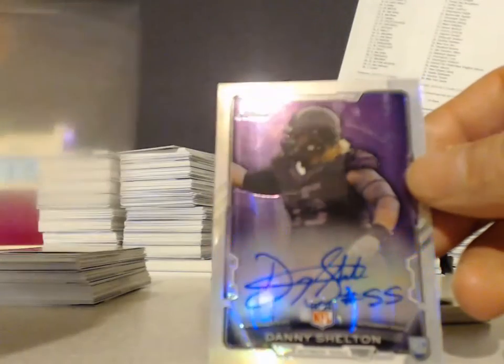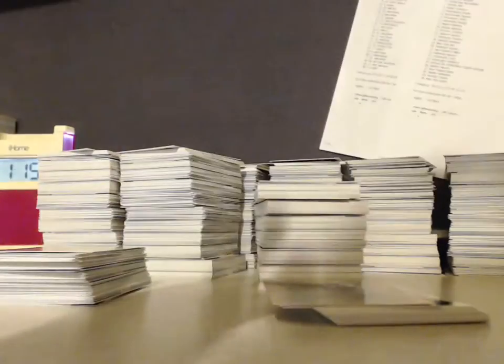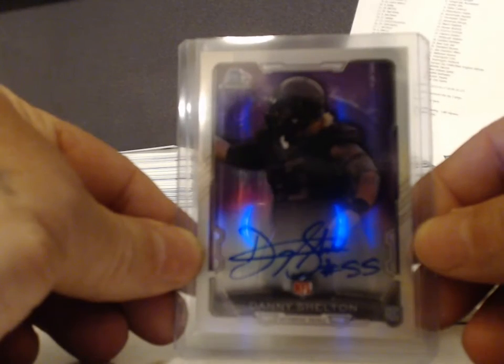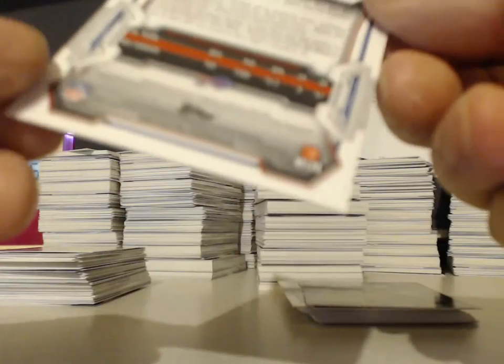Comes our first auto. Danny Shelton. Danny Shelton. For the Browns. Danny Shelton. Oh, really? Sammy Watkins looks like a gold ice. Or, no, I'm sorry, Robert Woods. Numbered out of 50.